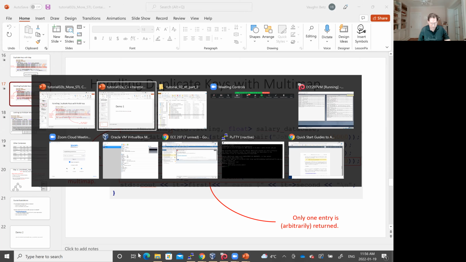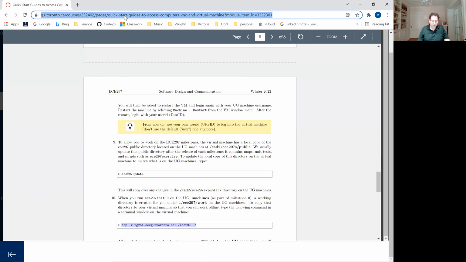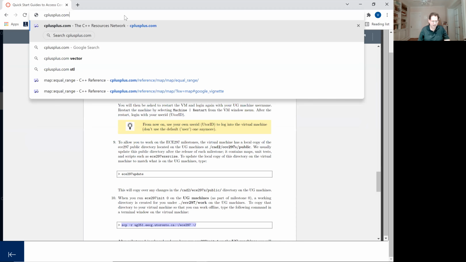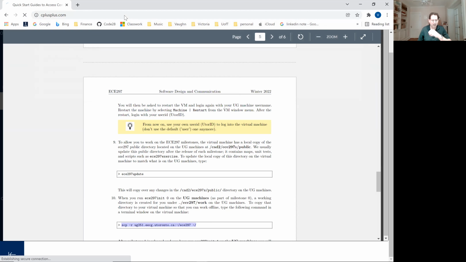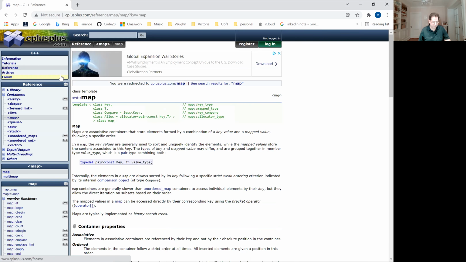So let me see if I can bring up a web browser here quickly. Okay, so you won't remember everything about the STL. Nobody does. But there are references, and I have links to these at the end of the lecture. One of the ones that I like a lot is called cplusplus.com. So you go there and you go, okay, I'm not quite sure what to do. I almost have a binary search tree that does what I want, but this duplicate key thing is getting me. So I'll type map, because I know that I want a binary search tree.